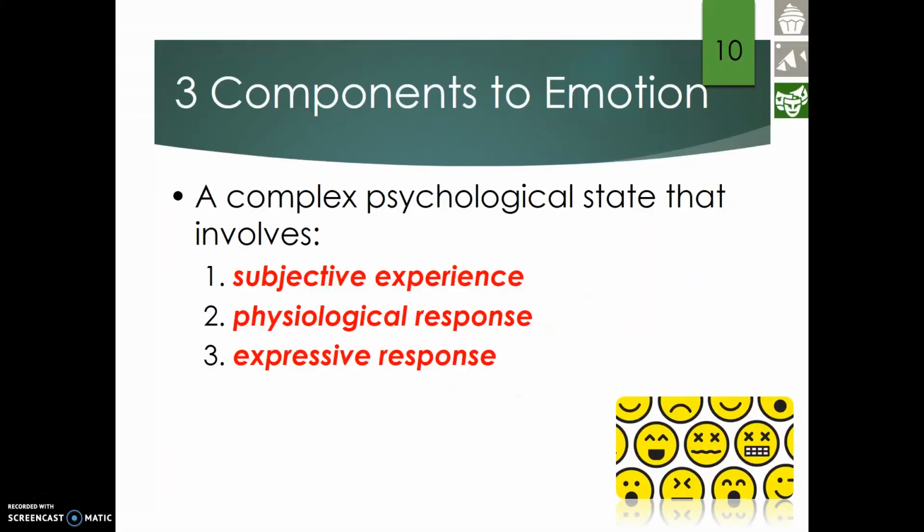So there's three different components to an emotion. There's the subjective experience, the physiological response, and the expressive response. Subjective experience. If we see a car crash, and we see the exact same car crash, do we experience the same thing? The answer is no. Because maybe you see that car crash, and you say, oh no, but I see that car crash and I go, oh yes. So experiences are totally subjective.